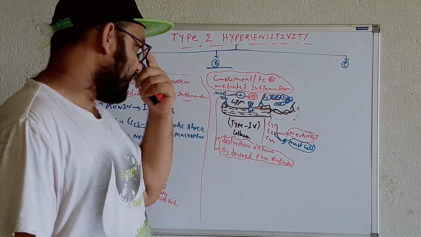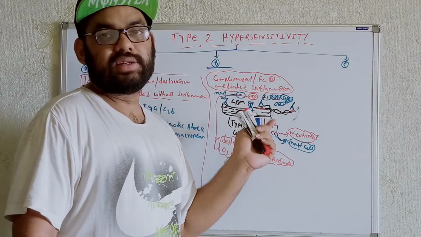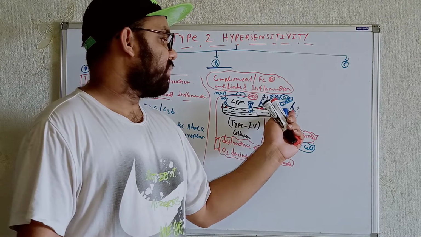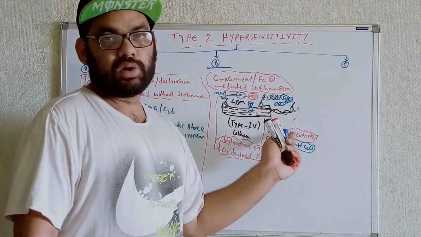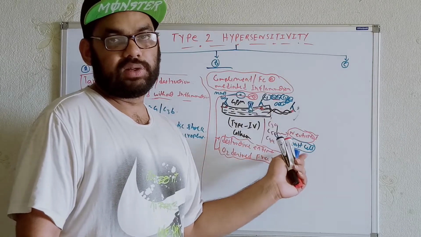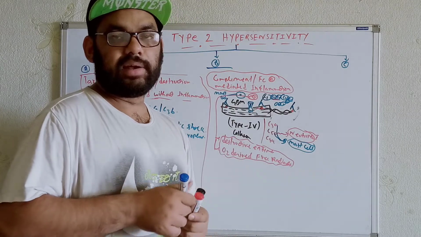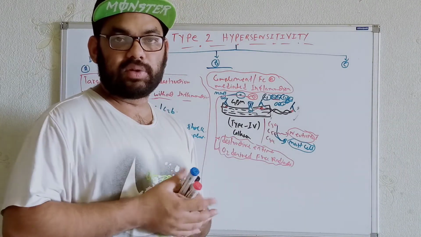For the classical example, we did talk about the glomerular basement membrane. Basically, we know that type 4 collagen is present over here, but in certain portions, for example in these red portions, there is a non-collagenous part, against which we will get production of autoantibodies. Whenever the autoantibodies are produced, definitely the FC regions of the antibody will be activated, and we will see certain complements come over here.